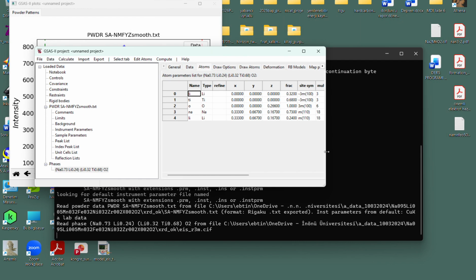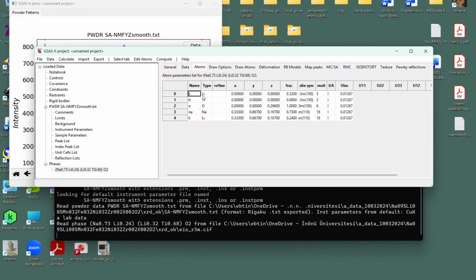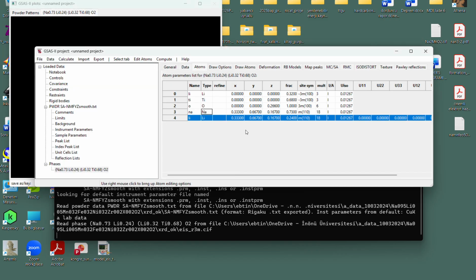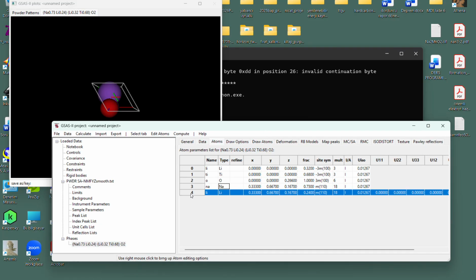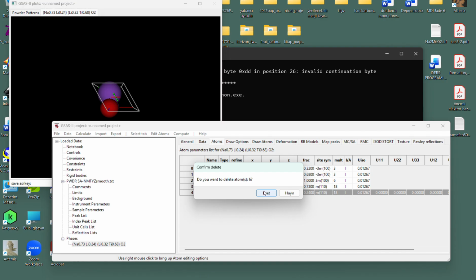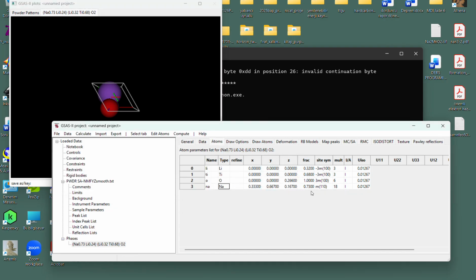Okay. I will go further. Normally, the sodium position is this one, 0.333, 0.66 something. This is the sodium position. If your sample doesn't have lithium, let's say we produce sodium manganese iron oxide, we didn't make the doping, you can click here and delete. Okay, here is the fraction. Now we have sodium 1. All fractions in the chemical formula are 1.